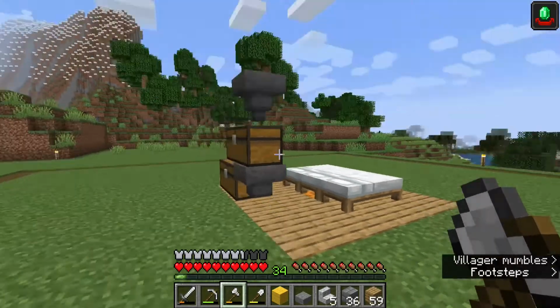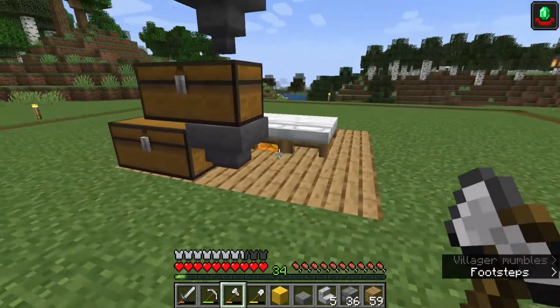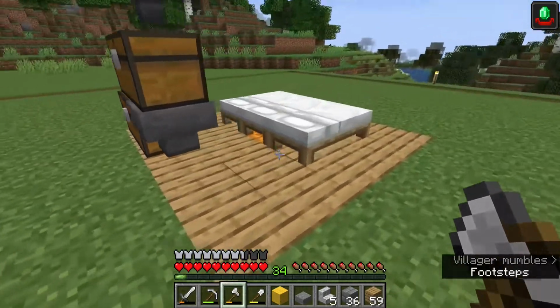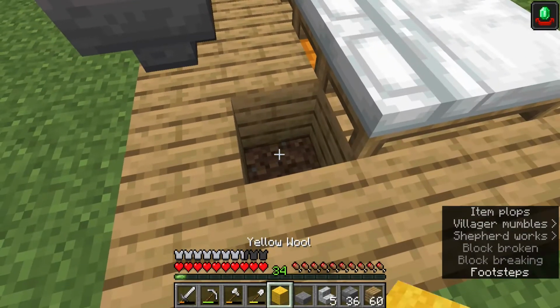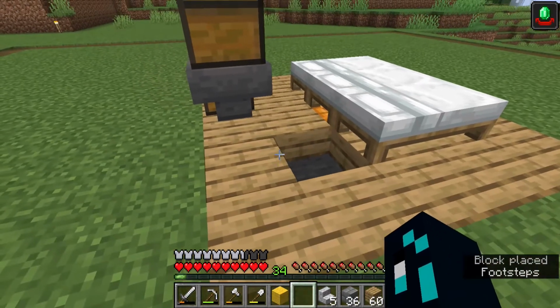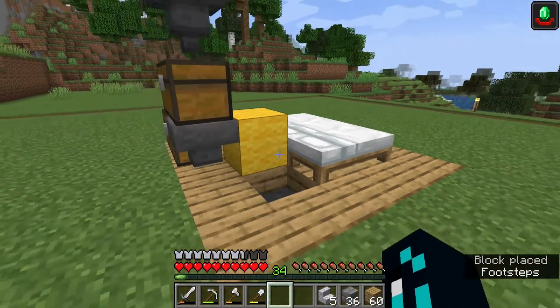So up next, you want to come in to the side of your build. Make sure that the 2 spaces are on the side. You want to break this one next to the bed. This is where your stone slab will be, and then your breakable block will be next to it.